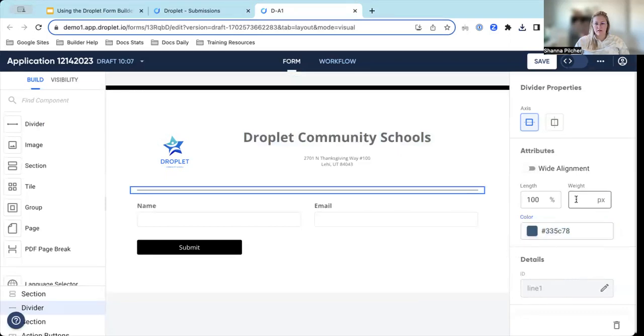I can select a color that looks good, changing how thick that looks. If I want it to go a little bit further wide. And then if I'm dividing out some different things, I can change it to be a vertical axis versus horizontal.